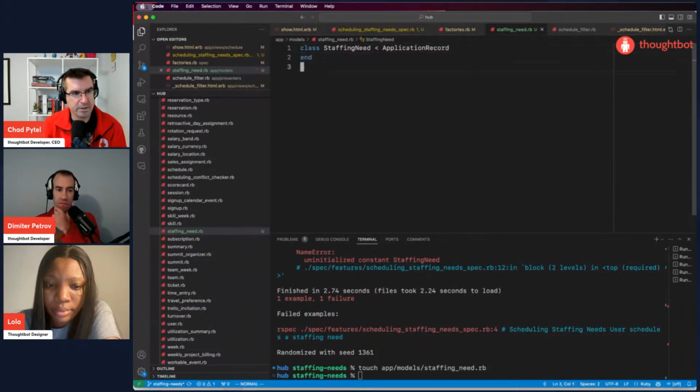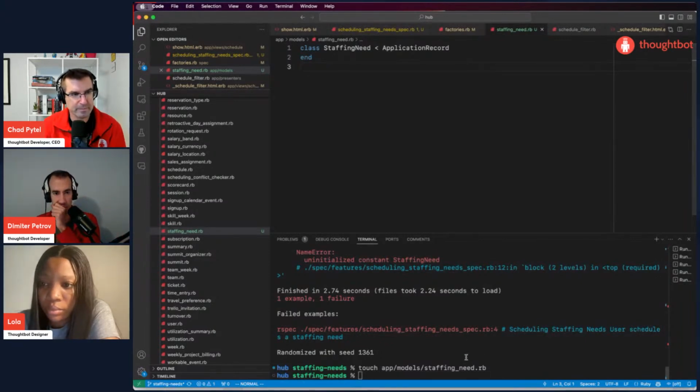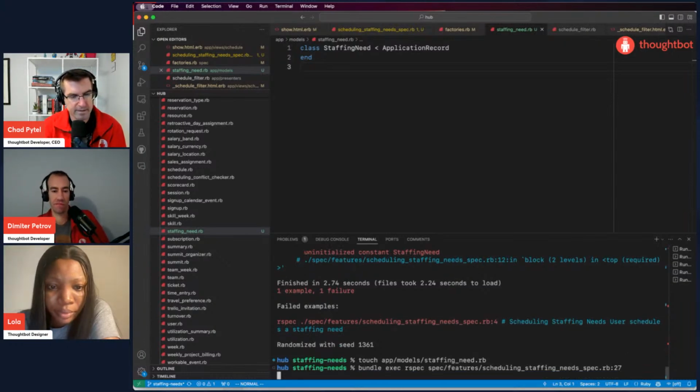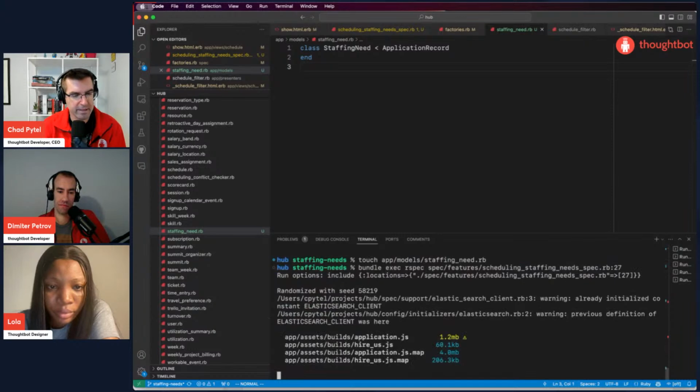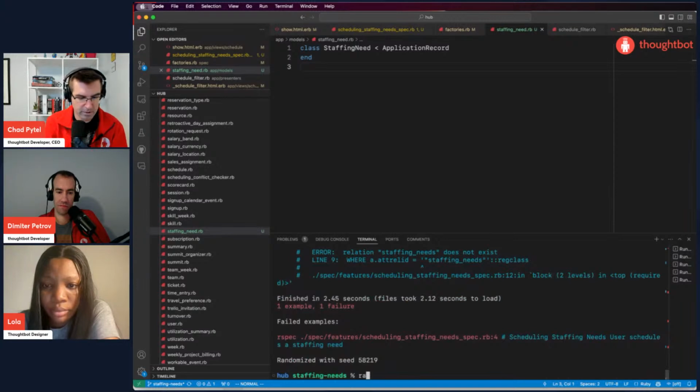So I'm always curious, do you also type out the stuff by hand, or do you use a generator, Dimitar? I always type it out by hand. Yeah, me too. I've seen people use some snippets in editors. Okay, so let's run the spec again. It's going to tell us there's no table, I think. Yep. So I do use a generator for migrations.